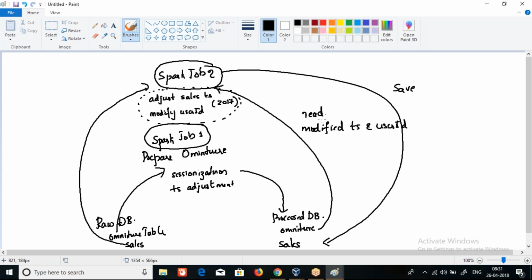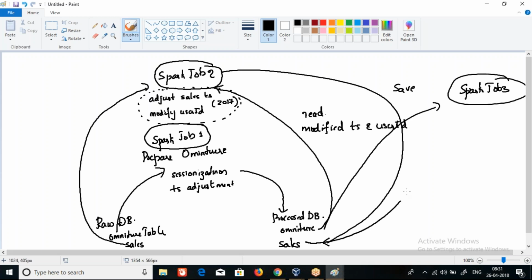That we will see in the next session. Once we have that, our next job will be running. Once we have that, we'll be having our Spark job 3, which will read from this table and from this table and map sales to session. How many sales did happen in a particular session? All those mappings will be done by this job 3.